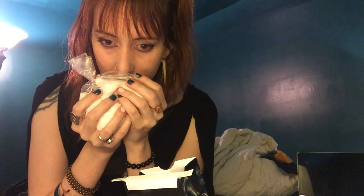Ooh, okay. This is Bayou Mist Salt Soak, Bubbling Brew Salt Soak, and it does not smell like what I expected at all, but it's really nice. For some reason, I thought that this was going to be a lot more foody, because from what I remember, it is maybe like rum and coconut, but what is in here? What am I smelling in here? It doesn't say on here. I'm going to have to look this up. But it's really surprising. It kind of almost reminds me of a man's cologne, but on the sweeter side.